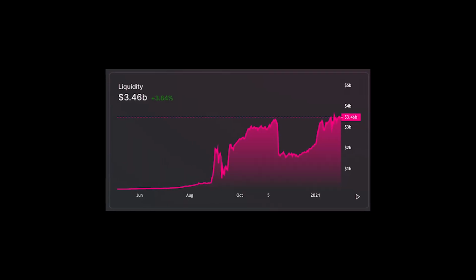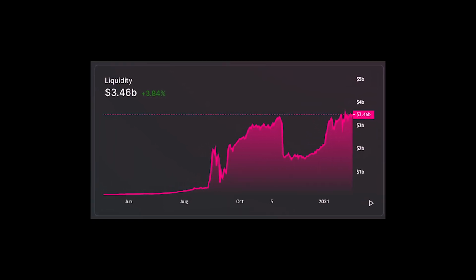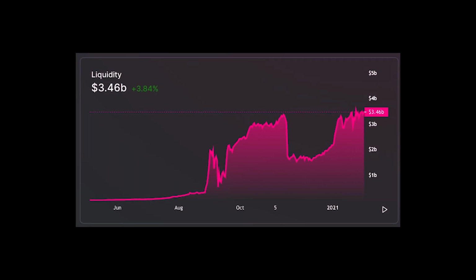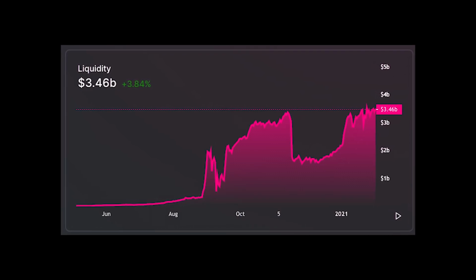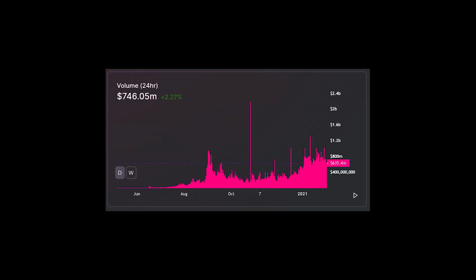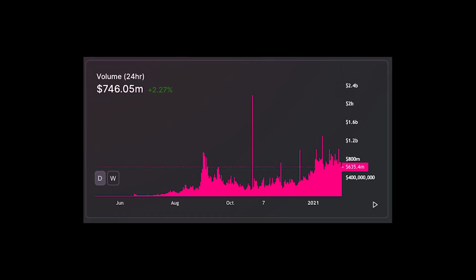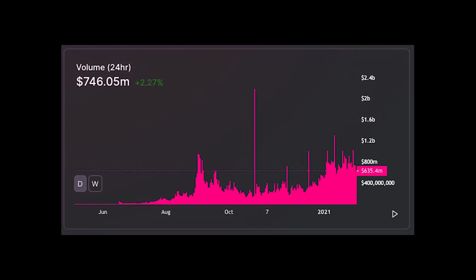Uniswap has seen absolutely tremendous growth in 2020 and 2021, along with all of DeFi as a whole. At the start of 2020, Uniswap had about $12 million locked up in its liquidity pool. Then just 4 months later in April, that number jumped to $30 million. And then in August of 2020, it hit $176 million, just from $30 million a few months ago. And then DeFi went on a massive explosion, and just 1 month later, that number had jumped over 10x to $2.1 billion. And at the time, Uniswap was doing almost as much daily trading volume as Coinbase, and had even surpassed it for a few days. At the time of recording this video, there's about $3.16 billion locked up in Uniswap and growing.